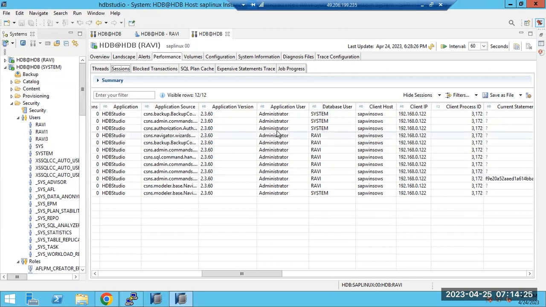Which user you connected with, what the IP is, what the client is, which application you are using, everything can be tracked here. So you have to create your own user and connect to HANA Studio, and then I will come to know that you created your own user, are logging into the HANA system, and are monitoring something.